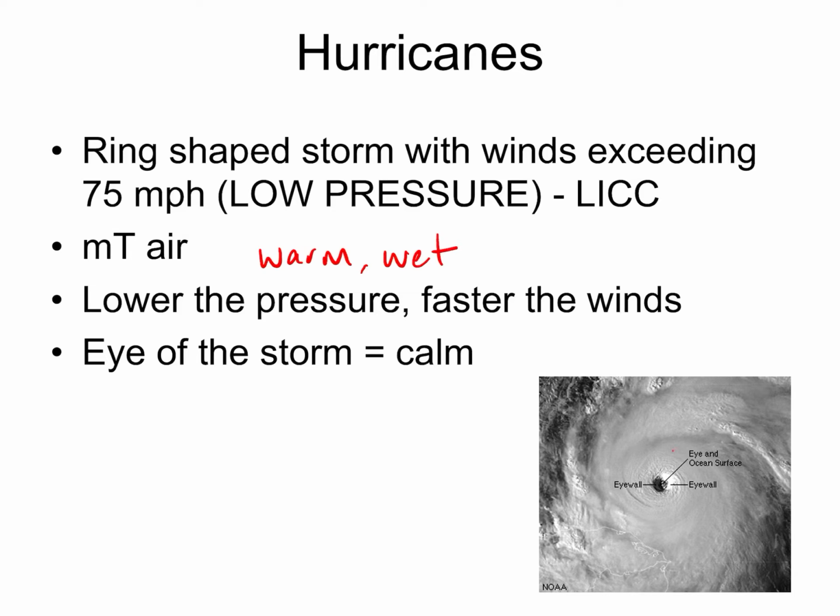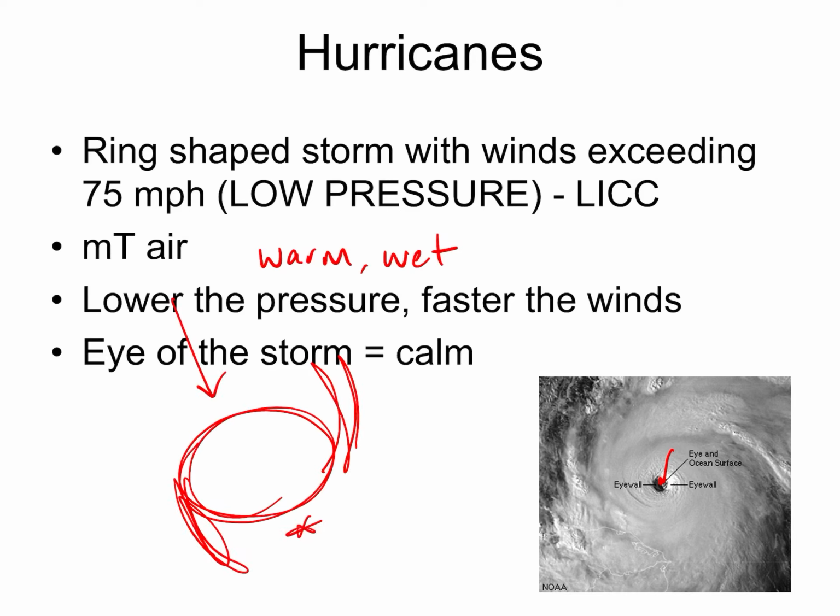The eye of the storm, that very inside area, it's very calm. So a reason why hurricanes really mess up some places is that you get the brunt of the storm first, right? If this is your hurricane, and it's going like this and it's coming this way, and you live right here, you're going to get this section first, and then you're going to get this nice calm in between. So people might come out of their houses for that and be like, oh, it's kind of nice. Oh, look, it's sunny out. And then boom, they get hit with this side of it next. So you always want to keep a radio, TV, if you can have power, batteries, so that you can keep track and listen to directions.